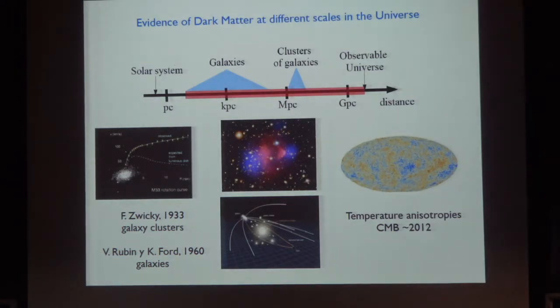So evidence of dark matter comes all from astrophysical observations, yes? But I said we want our particle physics to describe the universe as it is. So, okay, what Zwicky proposes is a kind of matter that is not luminous. You've heard all about it because that's what you've been doing all these days and previously. And there is evidence in kiloparsecs in galaxies and clusters of galaxies and all the way to the anisotropies in the cosmic microwave background.